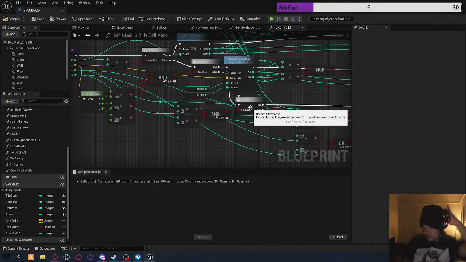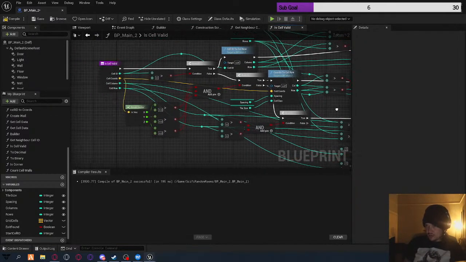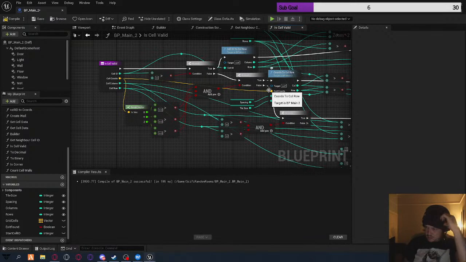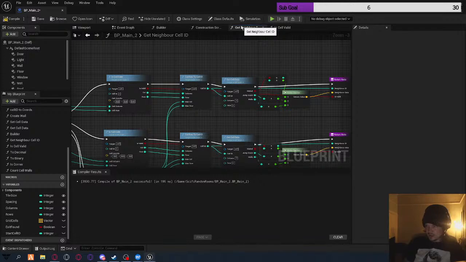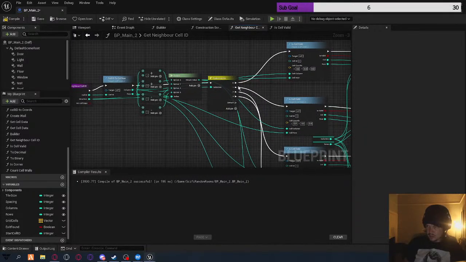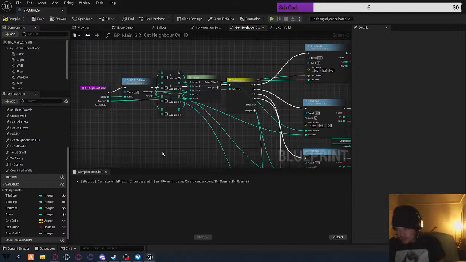Wait, did I want that to be true? So if cell column is more than 0 and cell row is more than 0. So then are we getting caught here somewhere? So cell coordinates. Am I sending anything else in that? No, we are literally just sending cell column and cell row. Where are we getting column and row from? From this garbage. But it's worked in the past. We've been able to pull data from it.